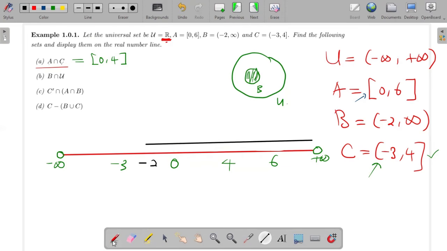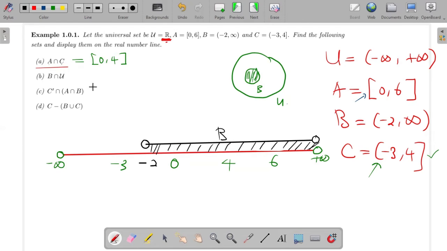So we said positive infinity, you can never include it in an interval, okay, because it's not a number. It just shows you that the number is still going. So here I'll put an open circle. Okay, in fact, not even that, but just looking at the type of bracket that is there. This is curved, so meaning this thing is not included. So I put an open circle. On the minus 2 again, you can see there's a curved bracket, so I'll put an open circle as well there. Okay, so this part here is my set B. So I'll just shade it if I want to represent it on the number line like this.